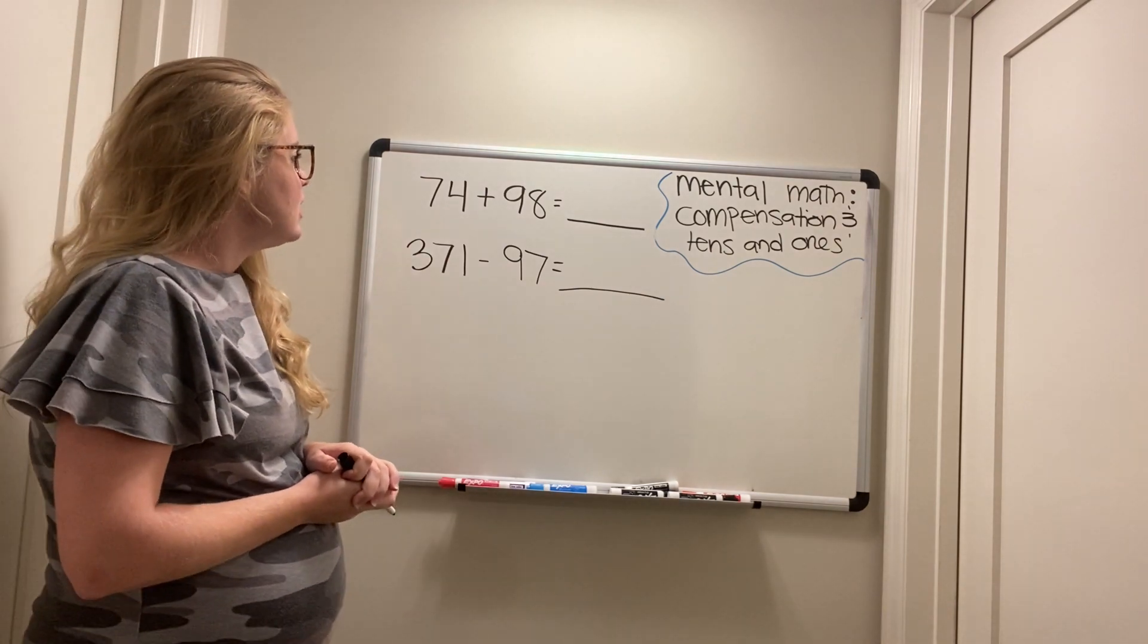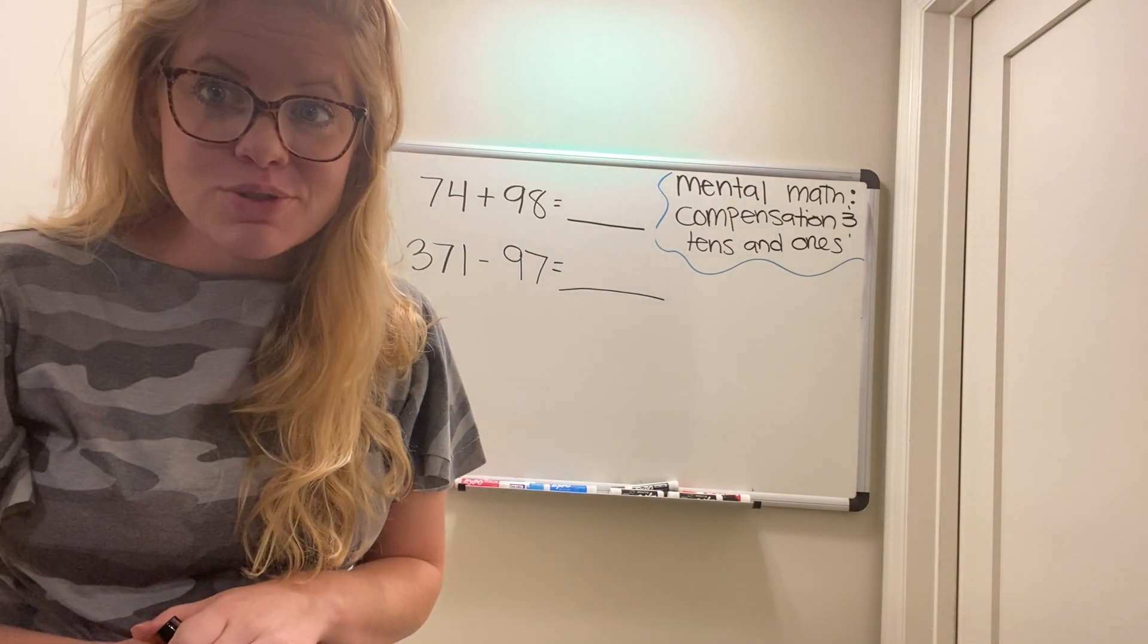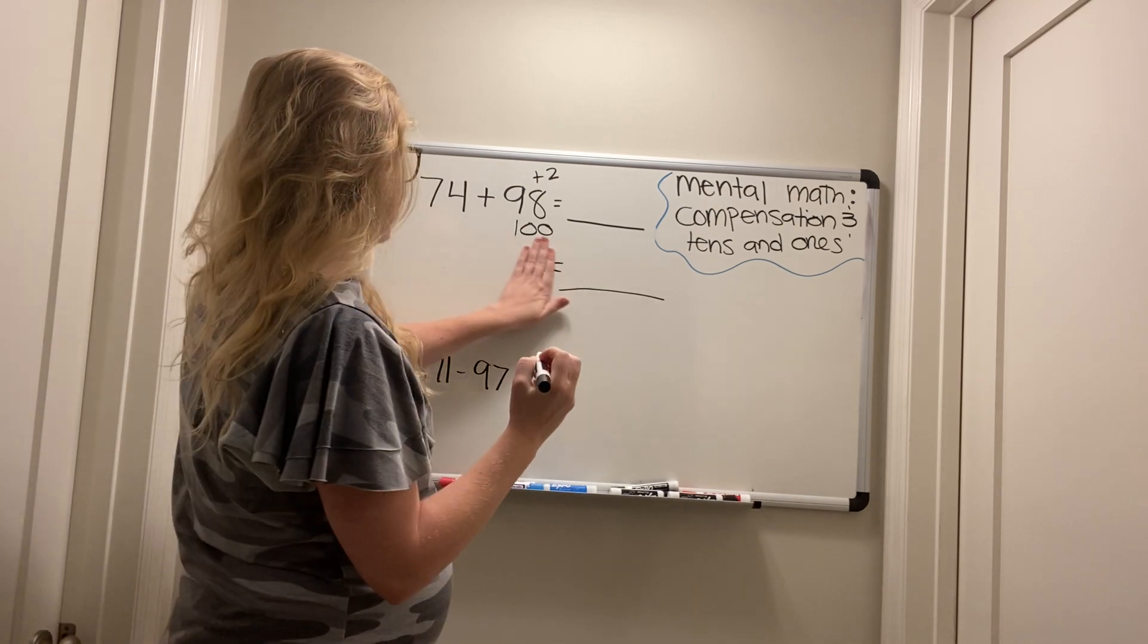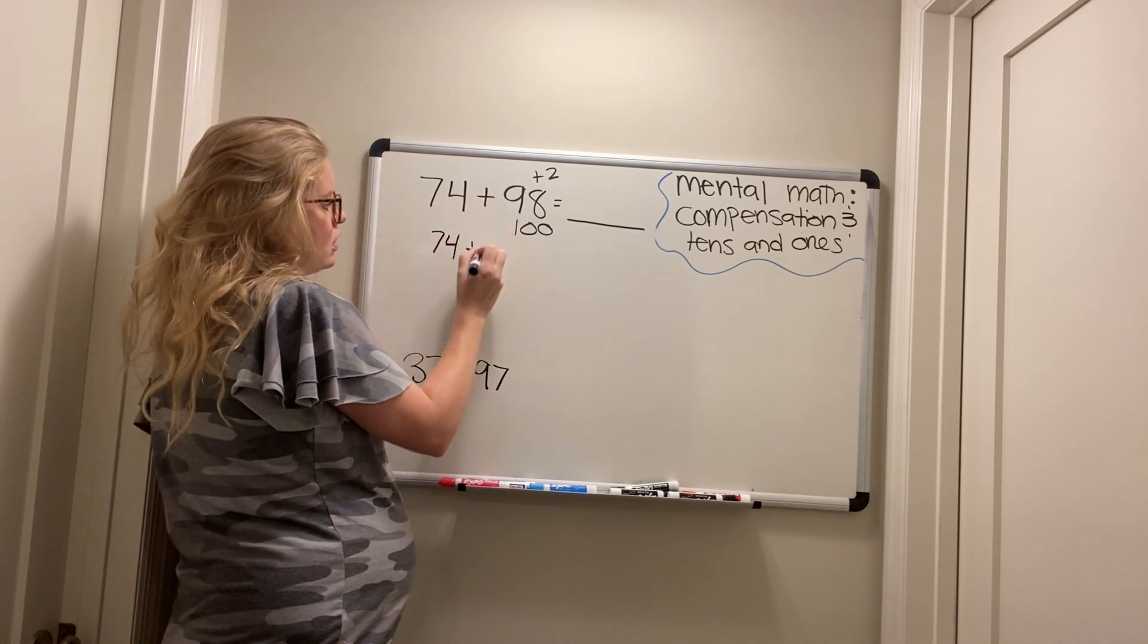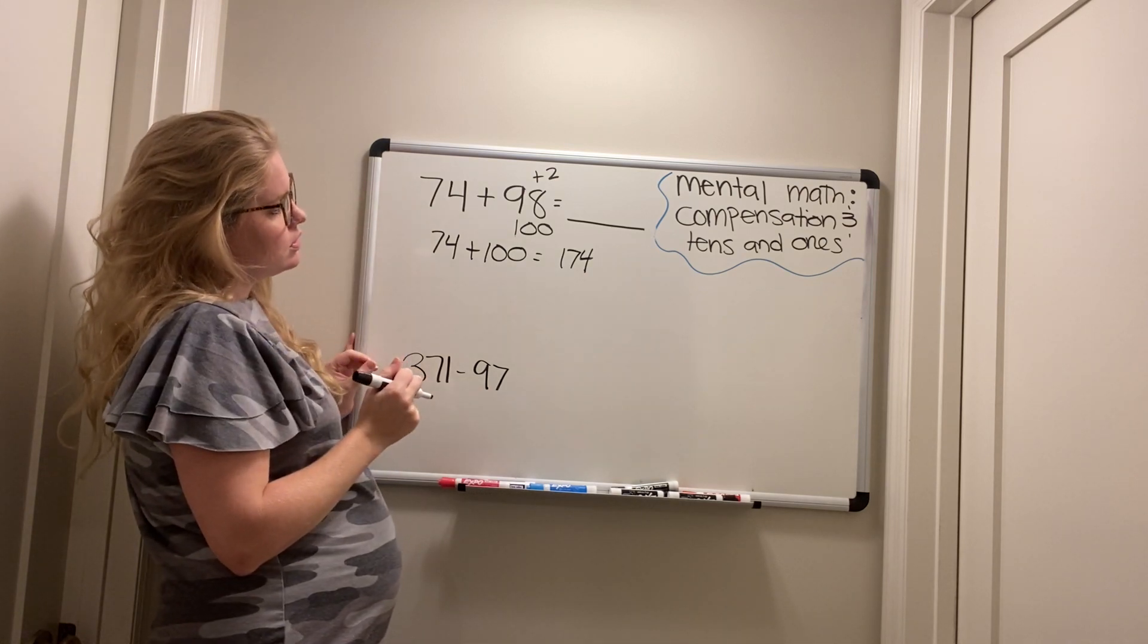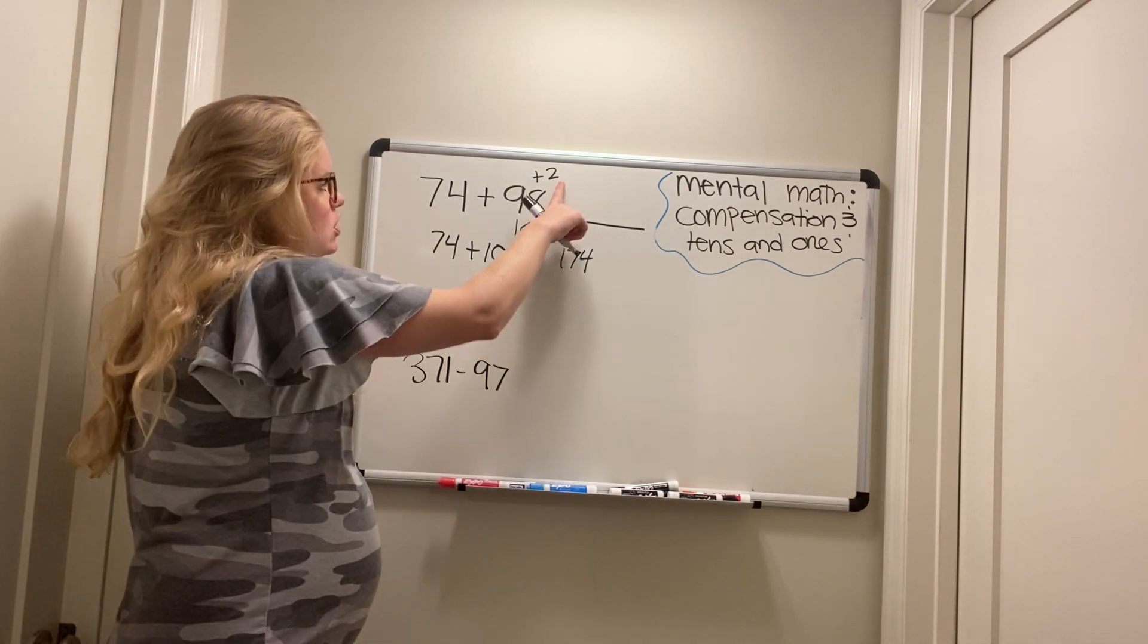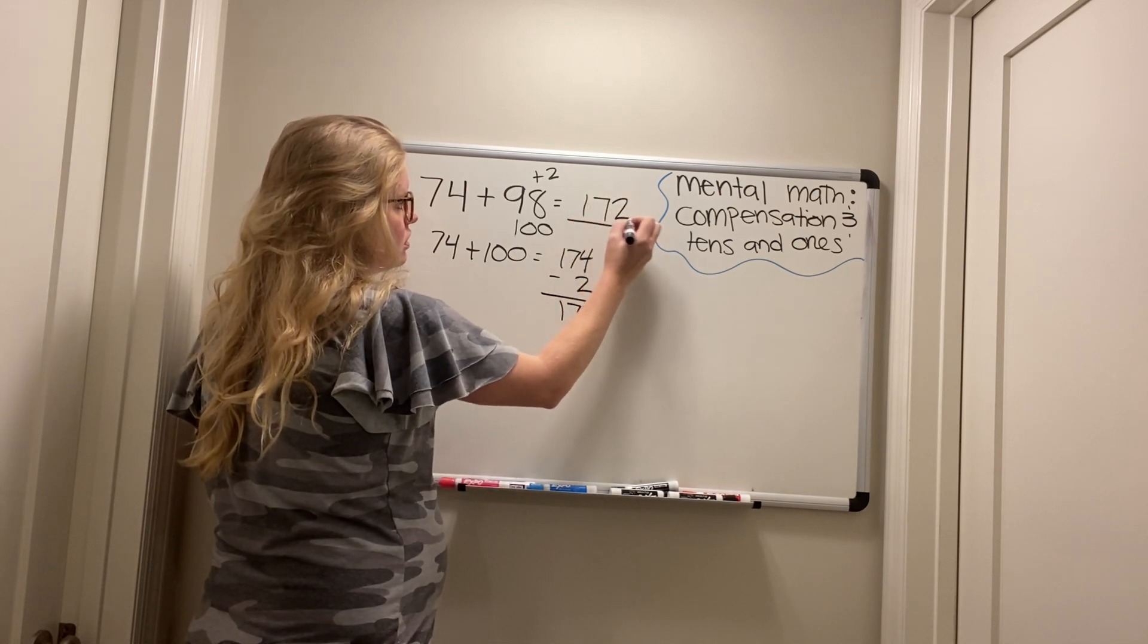Welcome back, scholars. I hope you're like me in these two problems. And you decided, nope, I don't like these numbers. I want to have numbers that are easy to add and subtract. So we're going to change this 98. We're going to add two and make it 100. Okay. Now, we're going to add 74 to 100. We're going to get 174. Now, did we add too many or too few? We added 100. We actually want to be adding 98. Did we add too many or too few? That's right. We added too many. So now we need to subtract 2. 174 minus 2 is 172. That is our answer.